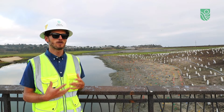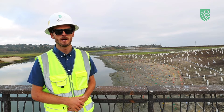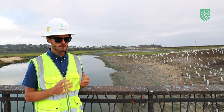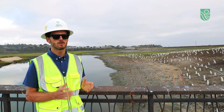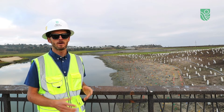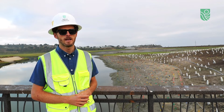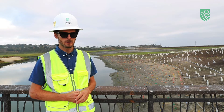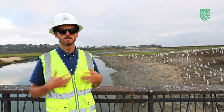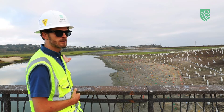For our restoration project, there are really two main alterations that we've made to the lagoon, and you can actually see examples of both of them right here behind me. The first main thing we've done is we've made all the main channels in the lagoon much wider and deeper. After the project, we're now seeing about three times as much water coming in and out of the lagoon from the ocean with the tides every day. You can kind of think of the main channels as the lungs of the lagoon — every time the tides change, the lagoon takes a really big breath and a bunch of fresh water and nutrients come in and out. You can see one of these new main channels here behind me.